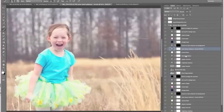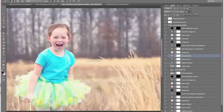And now the next thing that I want to do here is I'm going to deepen some of my shadows. So this mask option here that says deepen shadows, I can see up here it's set to 52%. I'm going to increase that because I want to increase those shadows so that they're a little bit stronger in the background. And then you can see that maybe that added a little bit too much to her face. So once again, I'm going to choose a black paintbrush and take it off her face area only at like 11% because I want to leave some contrast through her eyes. Okay, and I'm happy with that.